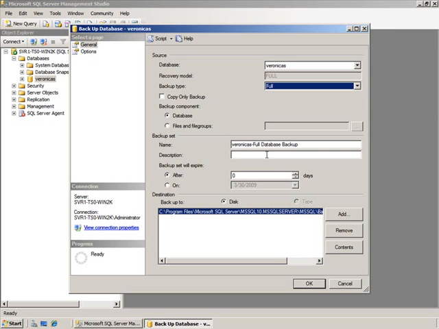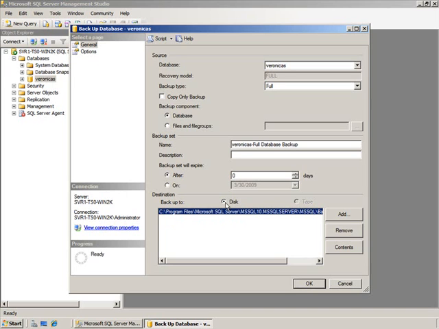It gives it a default name. I could give it a description if I want to. And I can also have a backup file expire after a certain date or on a certain date. The benefit of that, it helps SQL Server help you to manage backups. So that way if you've got tons of old files out there, it basically helps you to avoid grabbing an old expired backup file and putting that in place of the current backup file. All right?